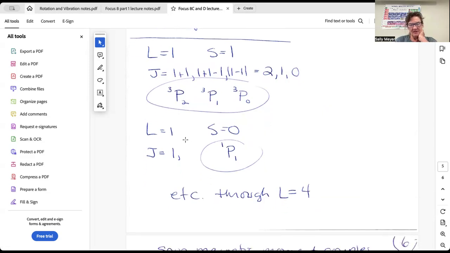When we couple together L equals 1 and S equals 0, J equals 1. And so we get a P term because L equals 1. Our multiplicity is 1 because 2 times 0 plus 1 equals 1. And the only possible J, or total angular momentum, is 1. So each of these terms is labeling an energy state. So for this particular one, you might want to take a break and do all these. Next, you have to do the L equals 2, the L equals 3, and the L equals 4. So you're going to get tons of terms for this particular electron configuration.